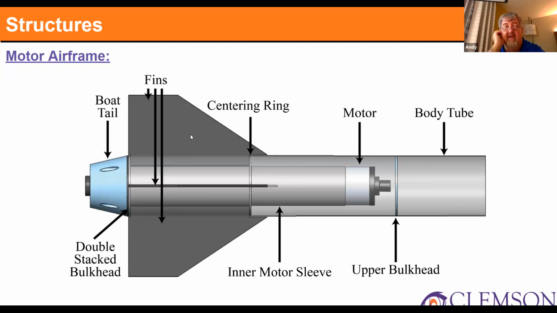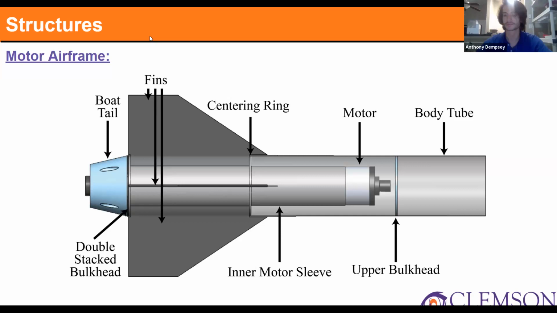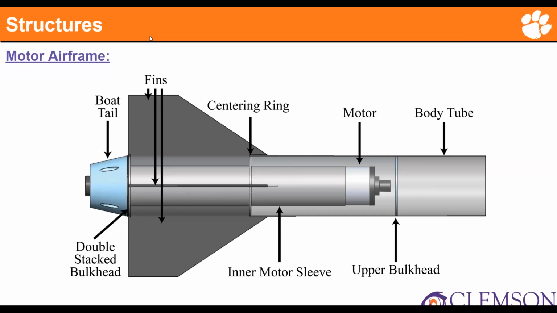Stop me, guys, if this is further on in your presentation. But since these photos are so great, the motor casing itself is using one of those minimum diameter forward closure threaded rod connections. Does that rod go through that forward bulkhead, and does that connect directly to your eye bolt by chance? They share the bulkhead, but the eye bolt is separate. There's a motor retention bolt and then there's an eye bolt, separate.